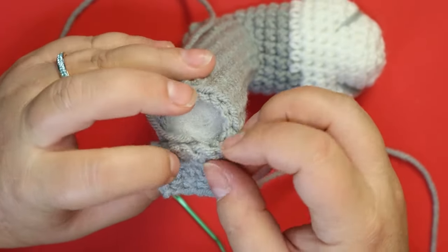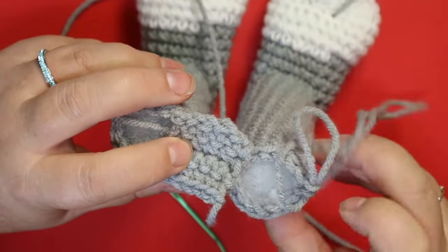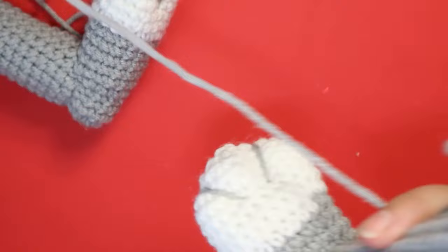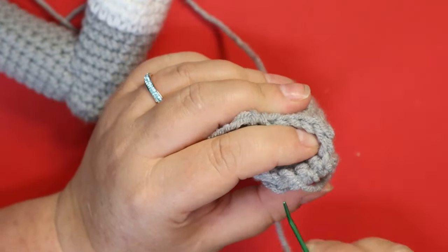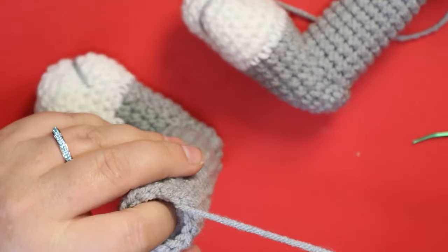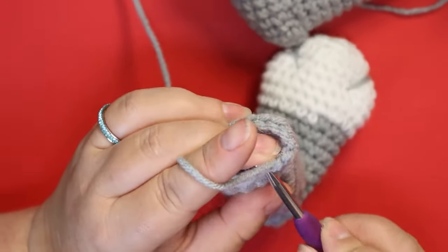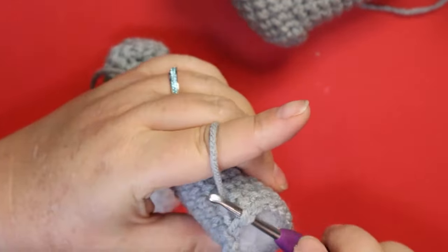So this goes lengthways, like that. That was our chain five going this way. So this guy over here, I have my sewing piece over here, but I think I want to move it over because he's kind of in the middle of everything, and I think I just want to move him over here. So that it's even.